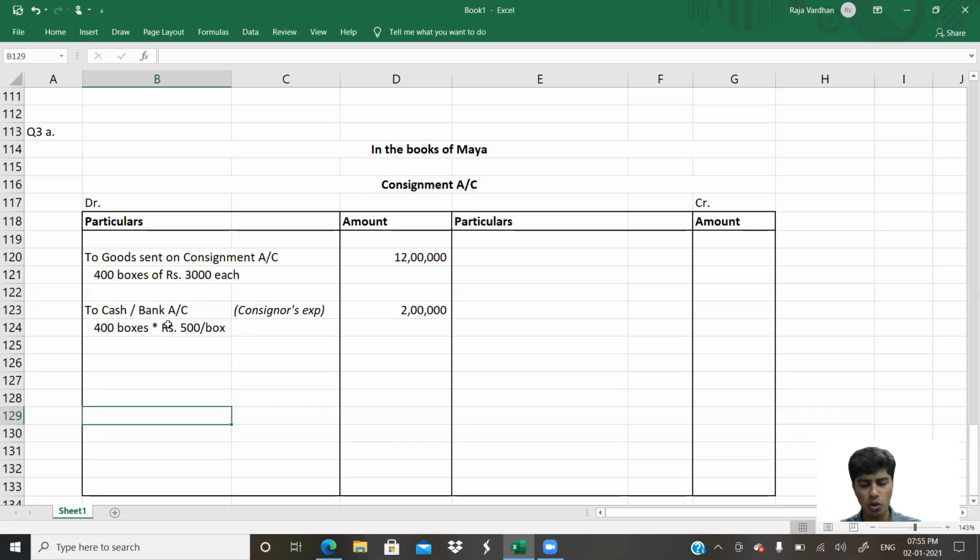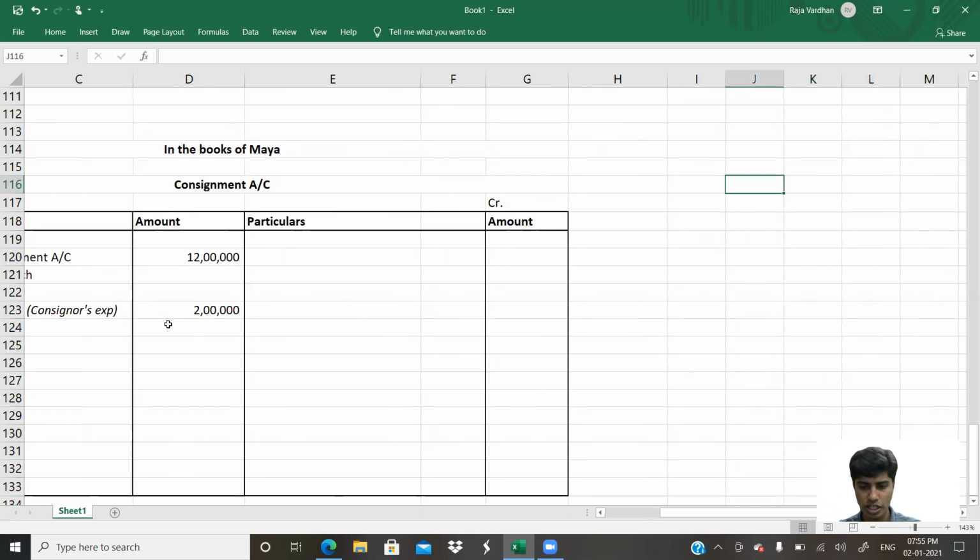I'm going to do one small working note here showing you how exactly the stock movement is happening. So, statement of consignment stock. This would basically help us identify the consignment closing stock at the end. I'll write here particulars. Here I'll write per unit, units data first. Then I'll write per unit cost if there is any. Then I'll write amount.